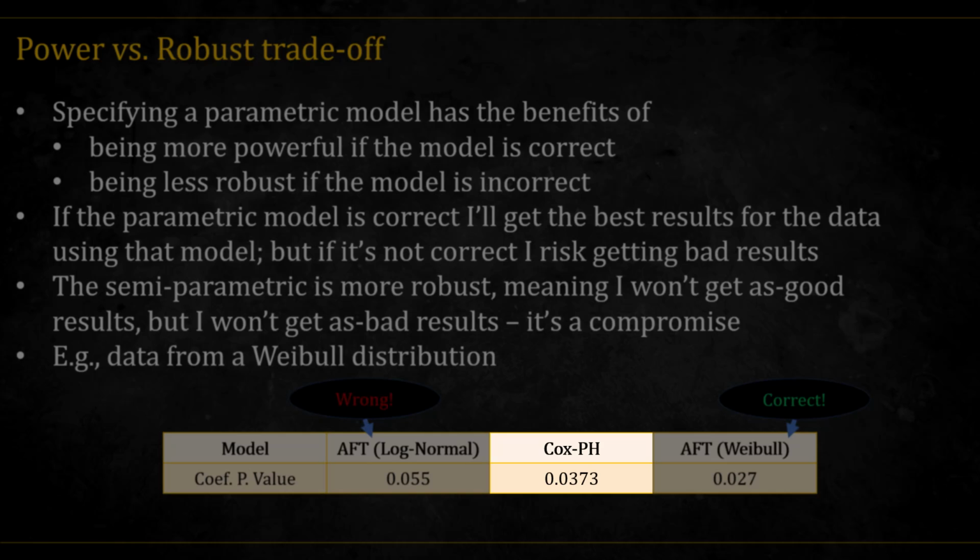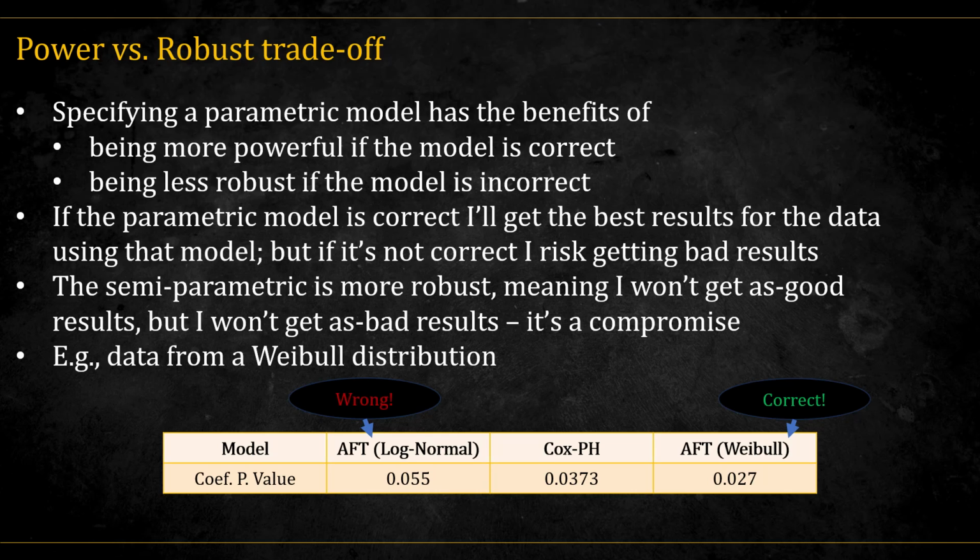It's not as decisive as the correct model, but at least it manages to detect the effect. The distribution of real-world data is never known, but always assumed. It might resemble one distribution or the other, but we never know for sure. And robustness is one of the reasons, if not the main one, for why CoxPH is by far the more popular method of the two.